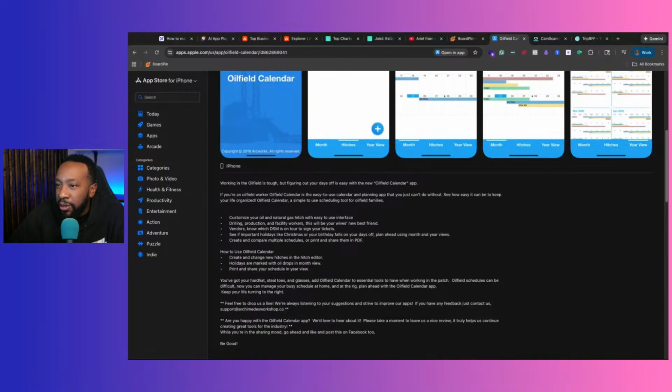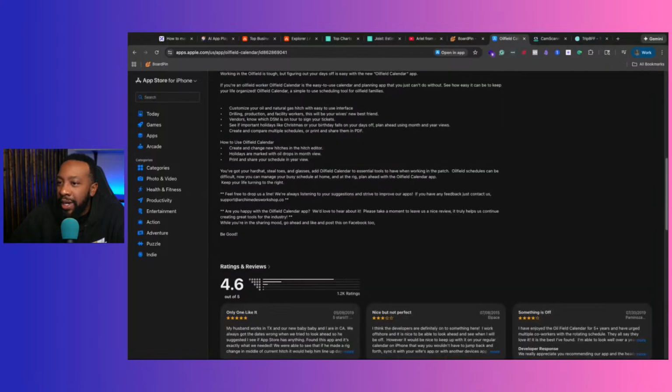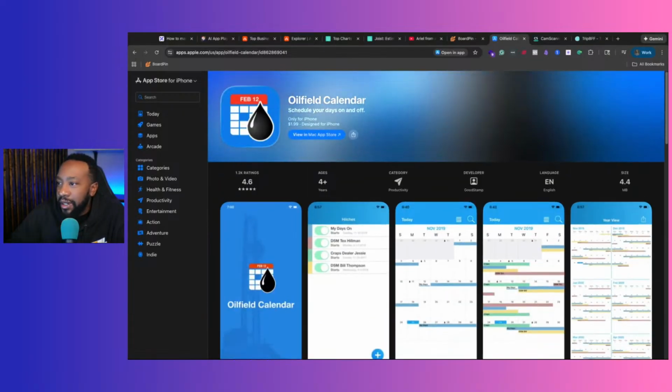If you're an oil field worker, Oilfield Calendar is the easy-to-use calendar and planning app that you just can't do without. So, how easy it can be to organize your calendar. What? This is just wild to me. I need to think about that oil field calendar. It's just a calendar to keep track of your days.